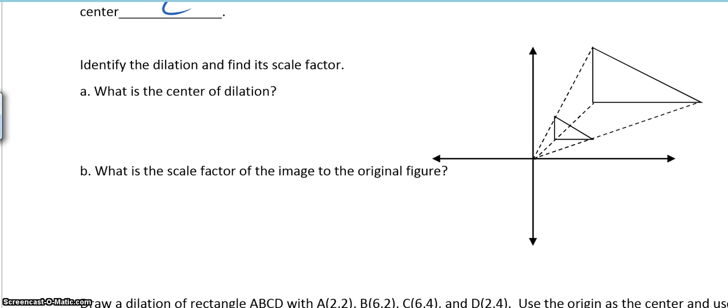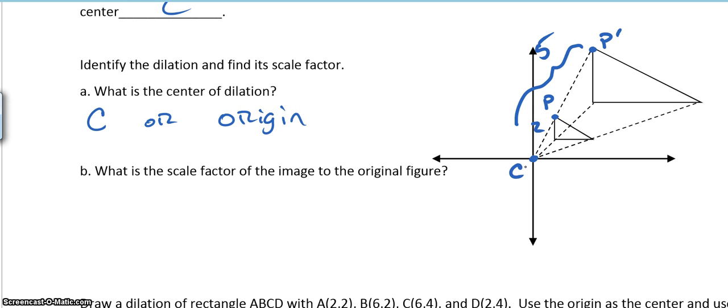Okay, what is the center of dilation? Before we get started, let's go ahead and label all our points so that we can answer these questions. So I'm going to call this point C, call this point P, and we're going to call this P prime. We're going to say this is 2, and this piece is 5. Alright, so identify the dilation and find the scale factor. So, here, part A asks, what is the center of the dilation? Well, we see it's where it originates, so we're going to call that point C. Or you can also say that the center of dilation is at the origin, alright, at 0, comma 0. Whenever you have that grid, we can identify that as the origin.